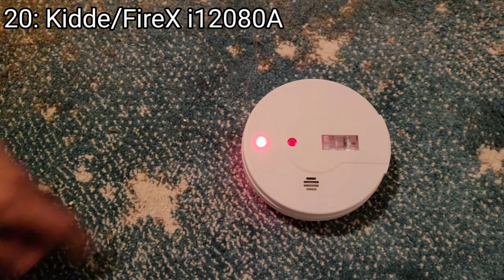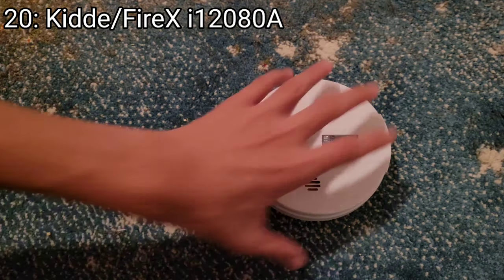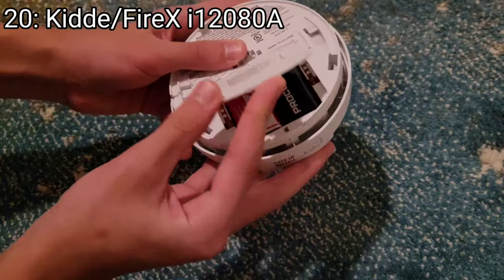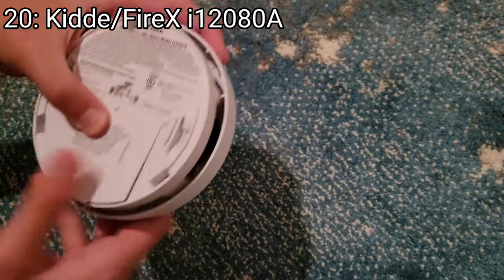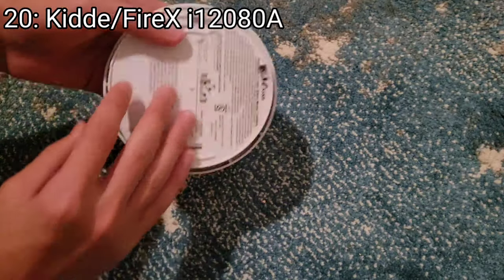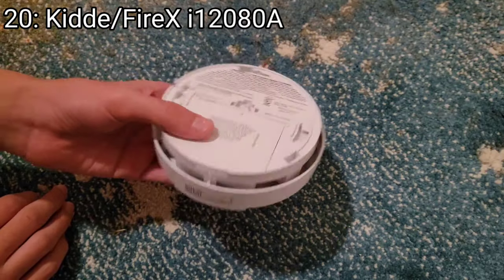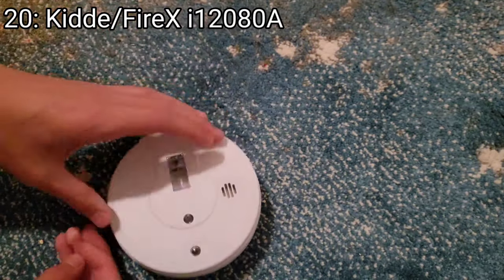Just slow code 3, I don't remember it doing that. And it tests the same way as the FireX, you know, what, I4618AC. You don't need to explain it. I don't need to. It takes 2 9-volt batteries. One for the PA zone, one for the light. And it's hardwired. It's really I12080A, but a lot of people just like to say I12080.